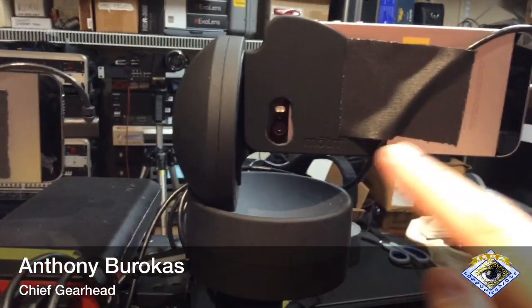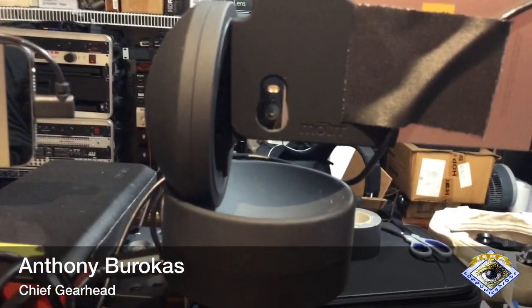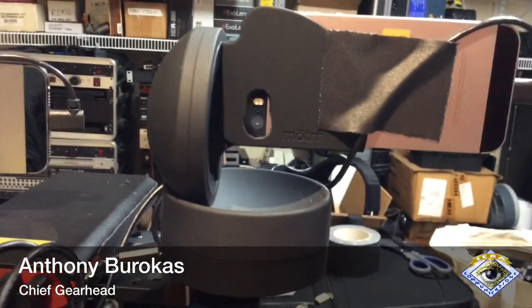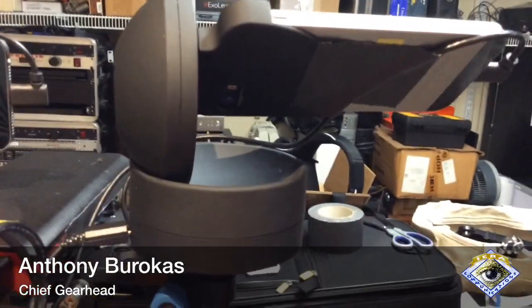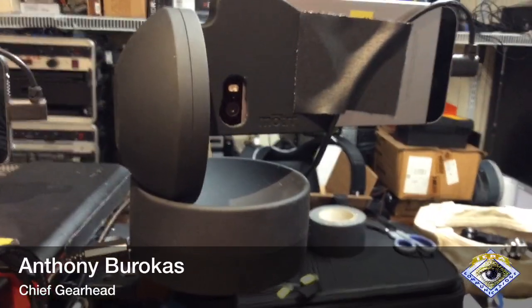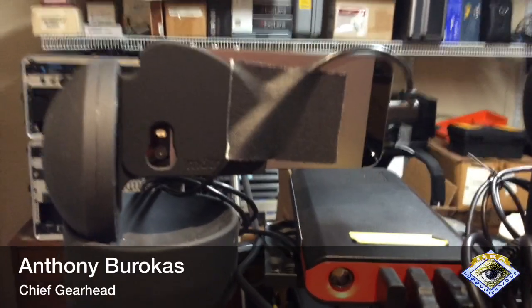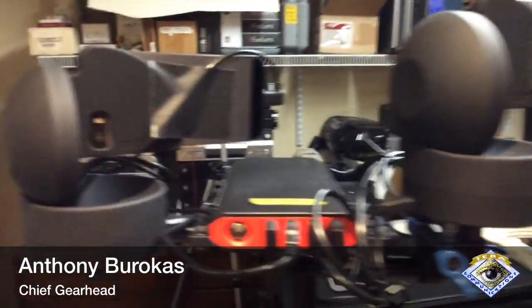The cables need to be free to let the camera head move. I can move the camera around to get different things — different speakers on one side, going between the far speaker and the close speaker, then over to the podium. If two people suddenly appear at the podium, I can quickly rotate that camera around. Or if I want to go between two speakers, I can point one camera over there and have two cameras pointing in roughly the same direction.